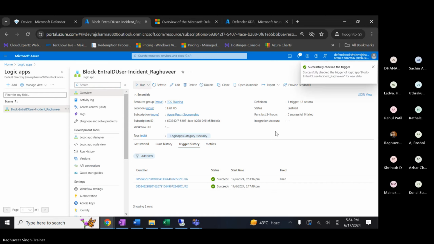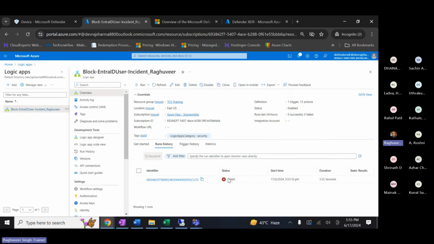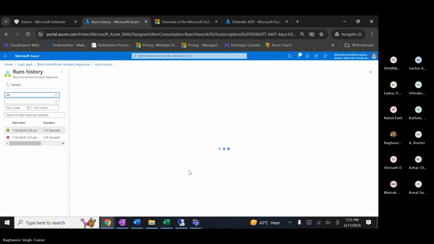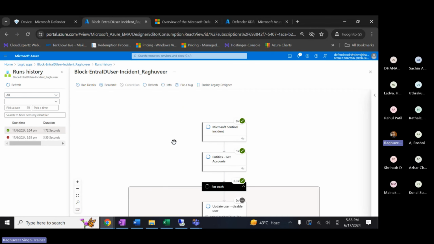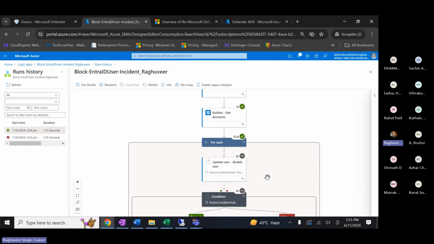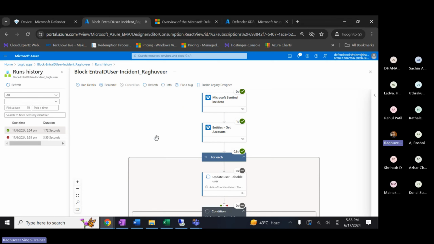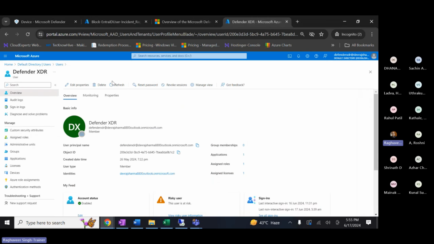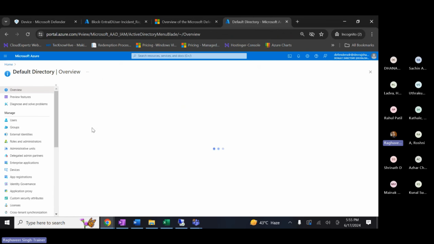Run history. 553. It succeeded. So guys, the playbook is running perfectly fine. You can see all these steps are checked, all are going green. So the playbook is running fine. It is just the synchronization issue. Probably if I go back to the user, you will see the user is also disabled.